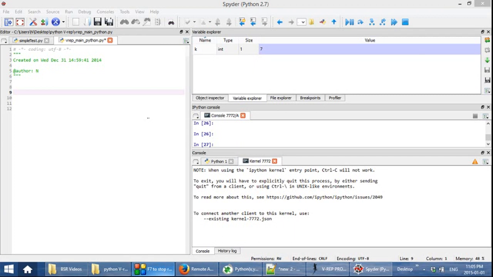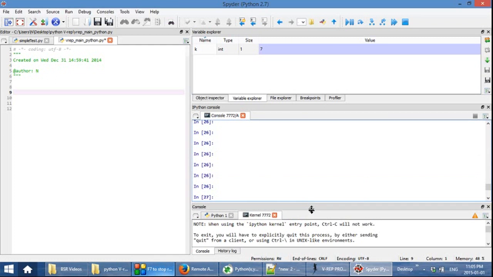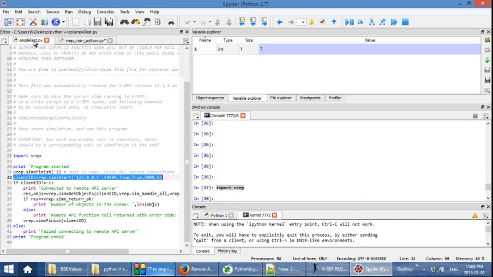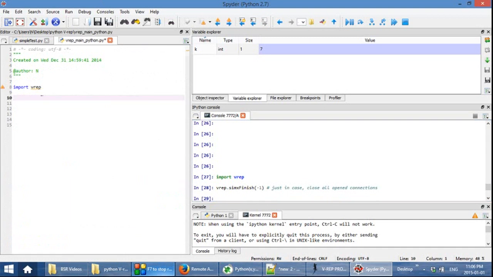We begin the script writing with the IPython console. In this console you can prototype any command to verify that it works before you actually put it into your main script. So the first command will be import vrep. This one just loads all of the library files necessary. The second command will be vrep.simxfinish. And this is just kind of a cleanup command, and it's good to have.